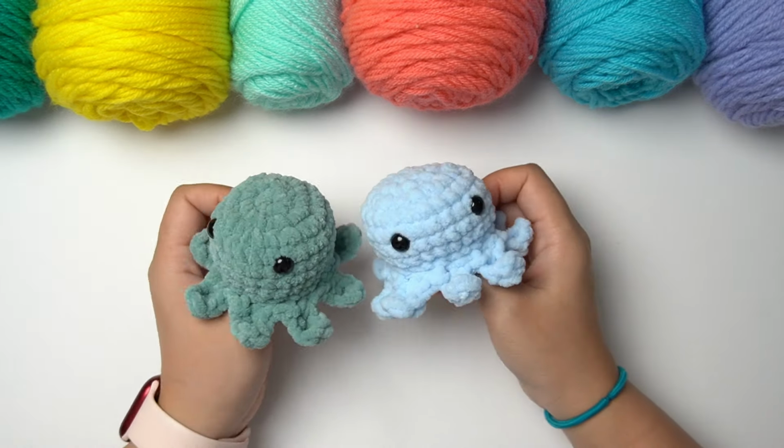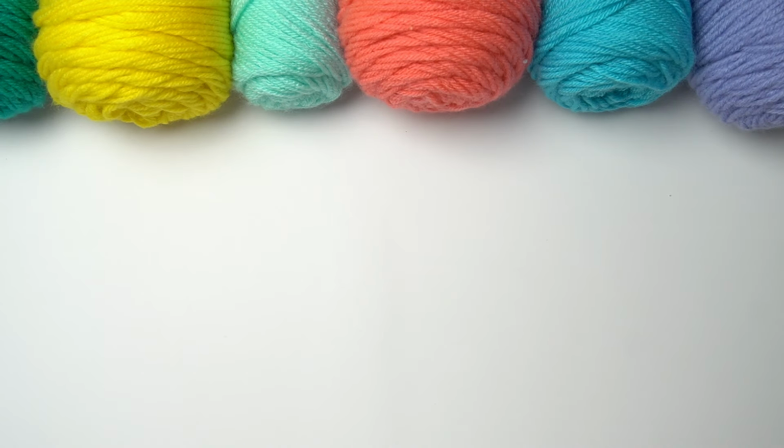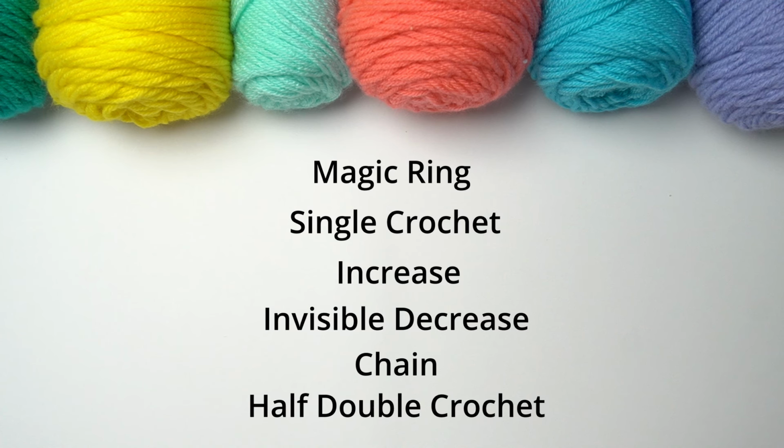Today we're making a quick tutorial on how to make these cute little octopus, or should I call them baby octopus. There is no sewing needed and no stuffing needed. It's very quick and easy. Let's start. The stitches you will need to know for this project are the magic ring, the single crochet, the increase technique, the invisible decrease technique, the chain, and the half double crochet.